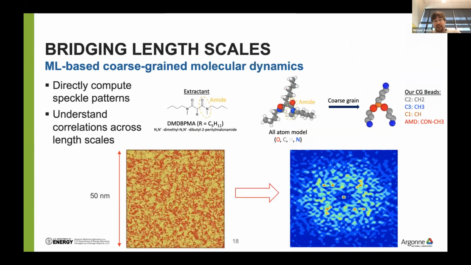And so one of the things we do when we analyze the data this way is we miss out on some information. We're averaging over these Q-bins, and we're averaging over all the correlations that are present. In theory, there's a lot of information about how these complex liquids are moving, where there's correlations between different length scales as we have these complexes of different sizes diffusing together in solution. And so in order to understand in real space what's going on in terms of the dynamics of these complex solutions, we're also developing some molecular dynamics models using machine learning in order to access the relatively large length scales that we need in order to see this critical dynamic behavior.